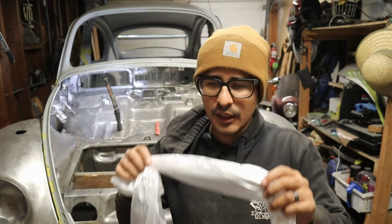Pretty sure we're ready for paint. We got the panel down to 150 and we wiped it with some alcohol. Now I'm gonna go ahead and use this bag so we can go ahead and tape up a line.